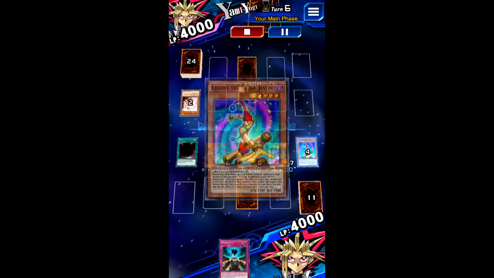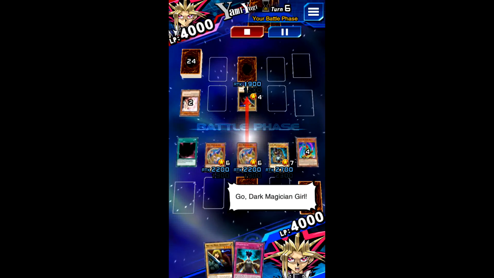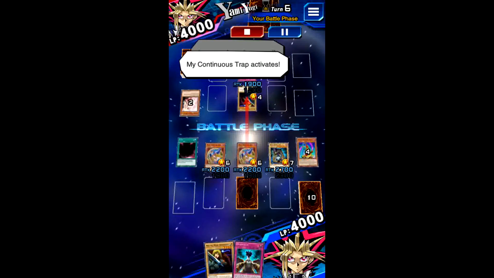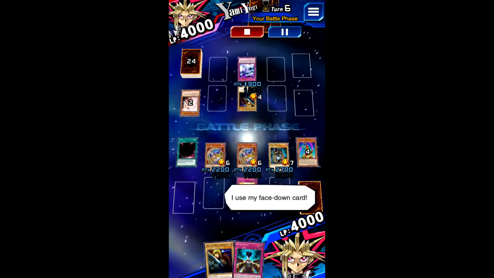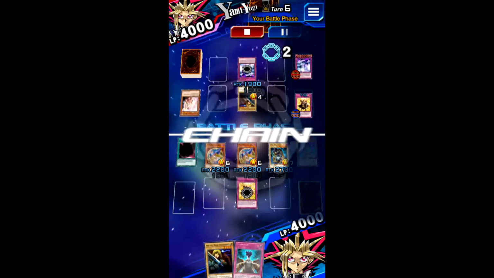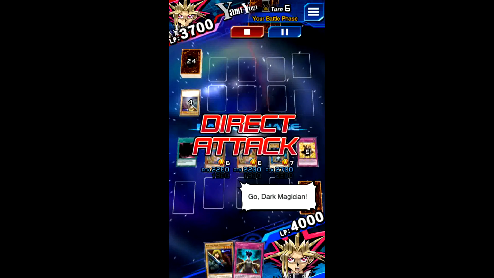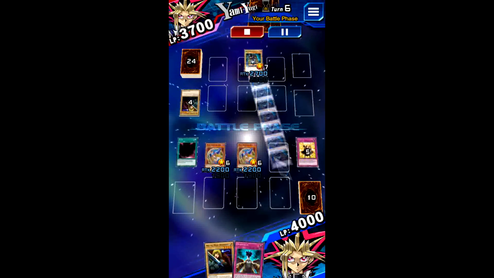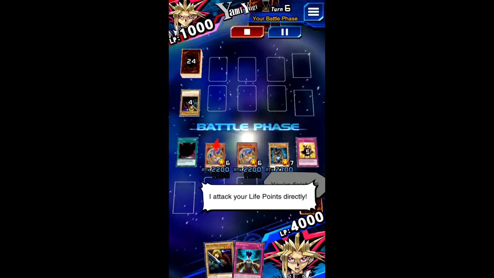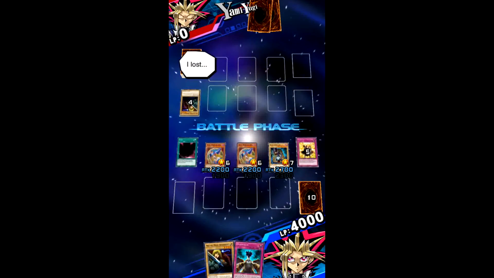My monster's effect activates. Time to battle. Go, Dark Magician Girl! Dark Burning Attack! Now, I use my face down card. My continuous trap activates. My counter trap activates. What? It's not over yet. Go, Dark Magician! Dark Magic Attack! My cards will not fail me. You're finished. I attack your life points directly! I lost.